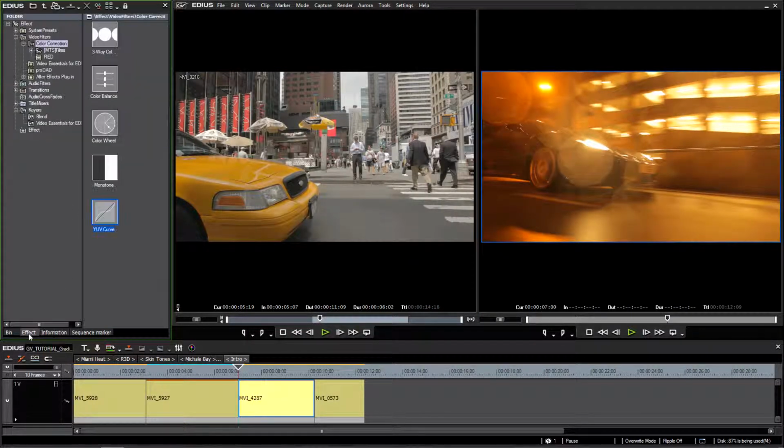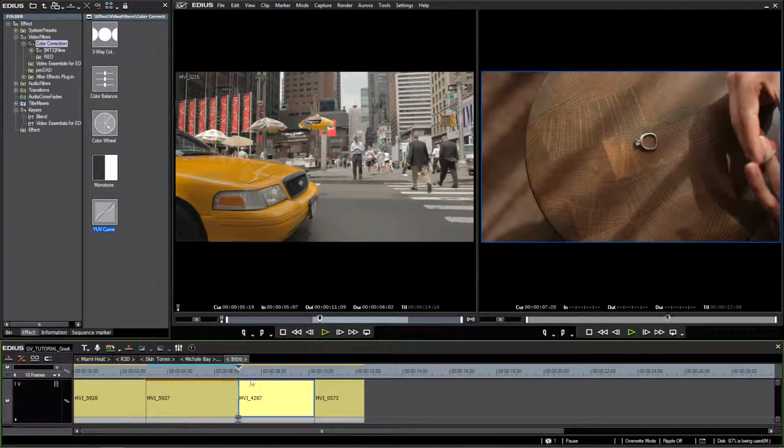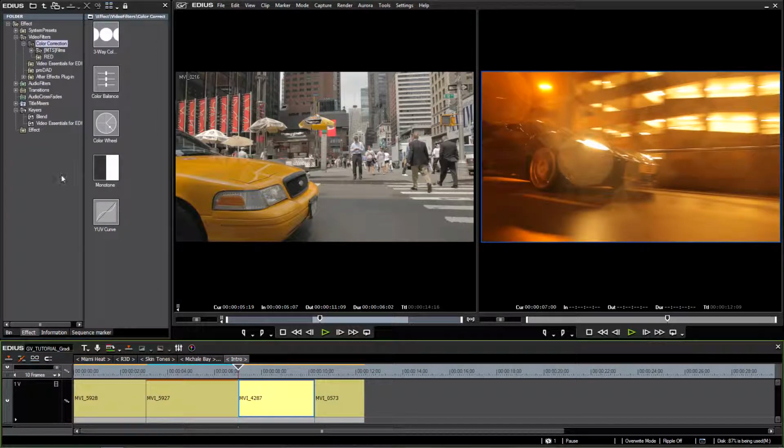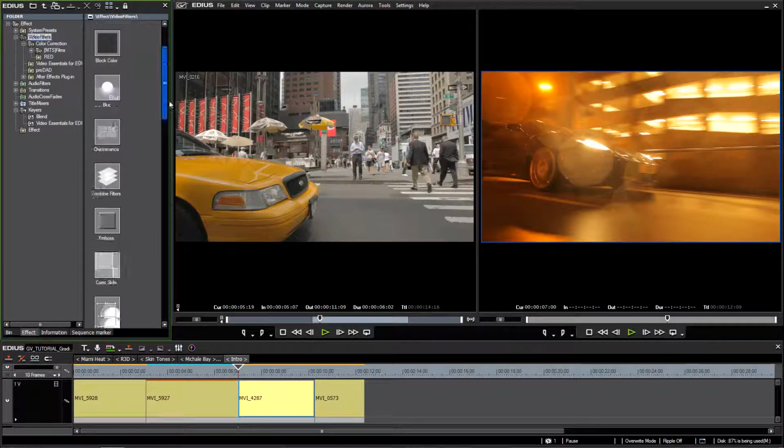Actually, I use this filter more than any other filter. It's absolutely amazing. So that sort of gives you an overview of the main filters we'll be using for color correction, fixing up contrast and color. Obviously, we're going to get into some specific looks, and it's going to be really exciting. We're also going to be covering new filters in Edius, like the mask tool, the freeform mask tool. This is extremely powerful. And we're also going to cover combining effects, so using, say, 4 filters at once to get a certain look.